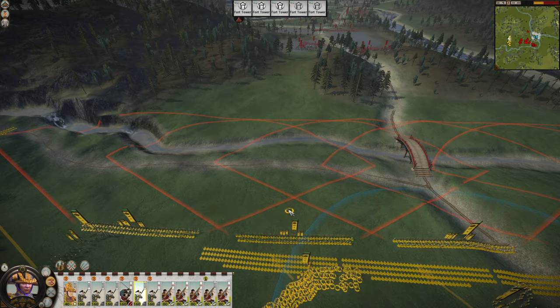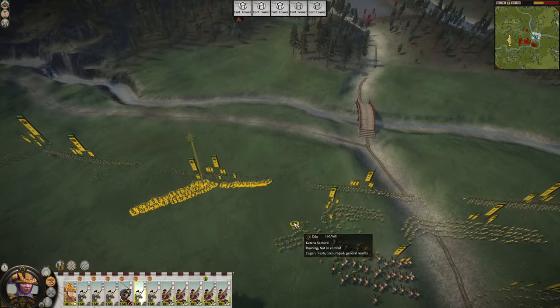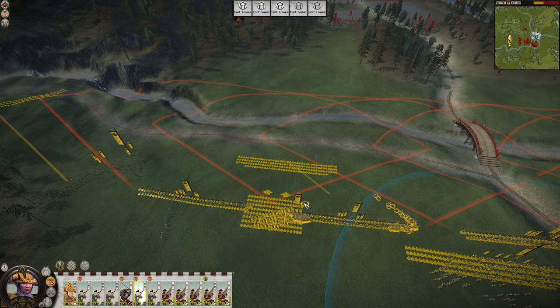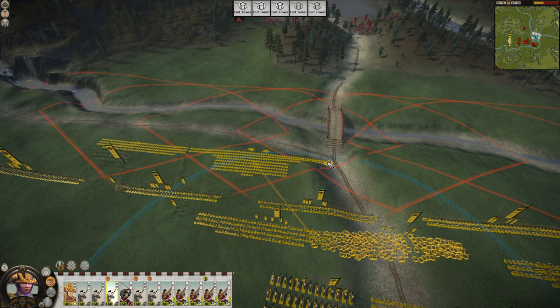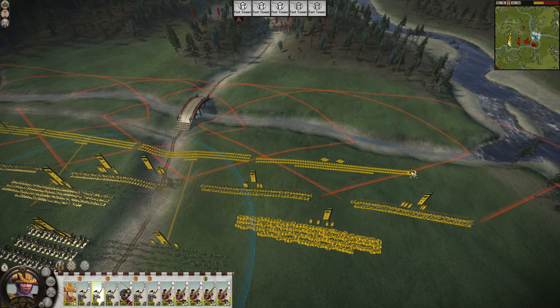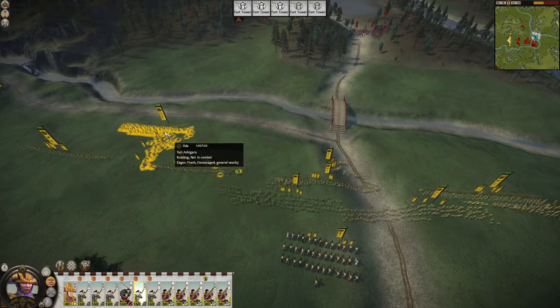Should I go for like a pike and shot kind of thing, or should I just move them up further so that they have a better shot? Or should we put them literally like that in between? I'm not actually sure. This katana samurai, I want to try and avoid. Okay, now let's just make a line. Keep the katana one in reserve, I guess.